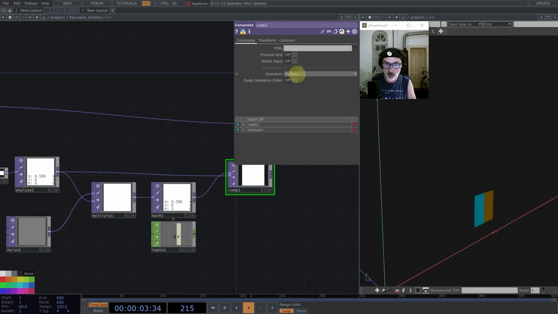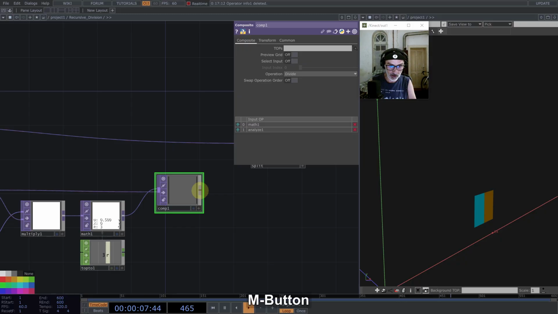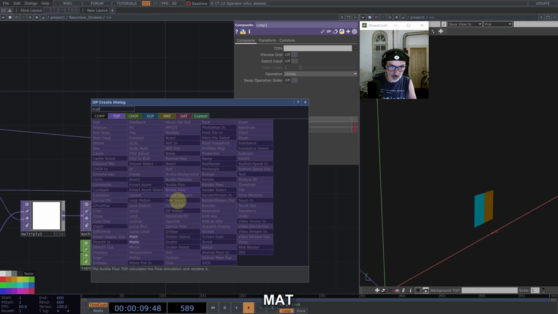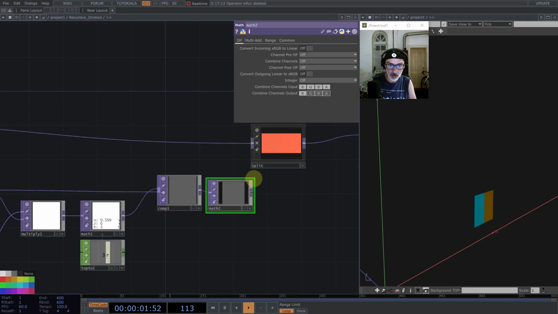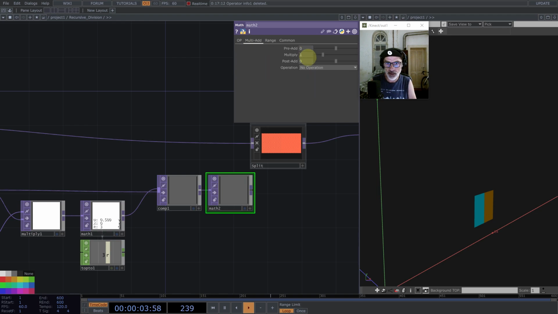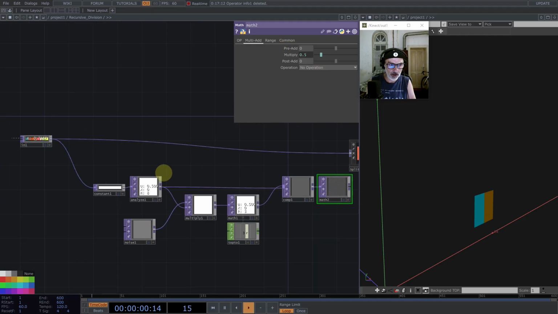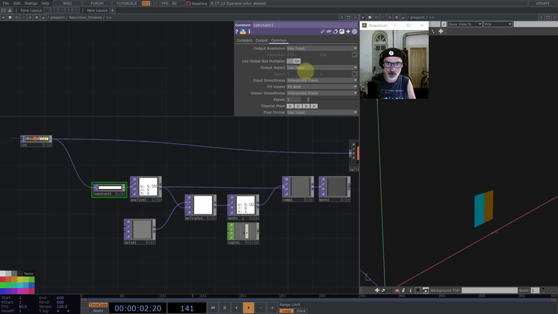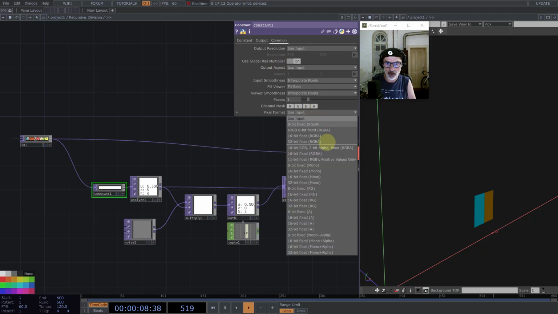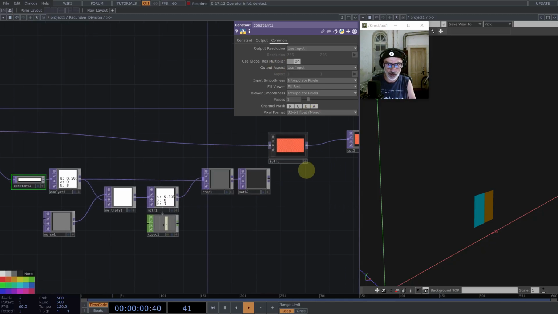Okay, and we go divide, and here we use a math, and we take half of it, right? And yeah, let me check. This constant should be, oh, okay, maybe this is mono.